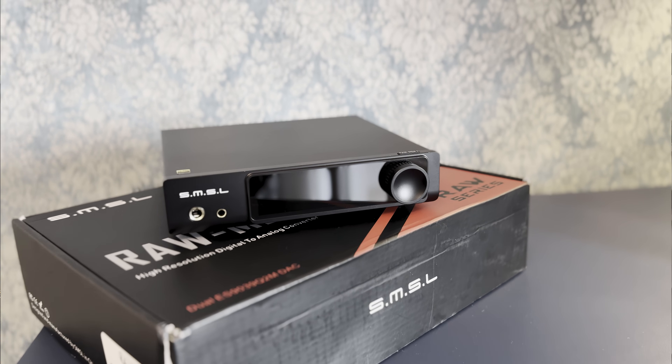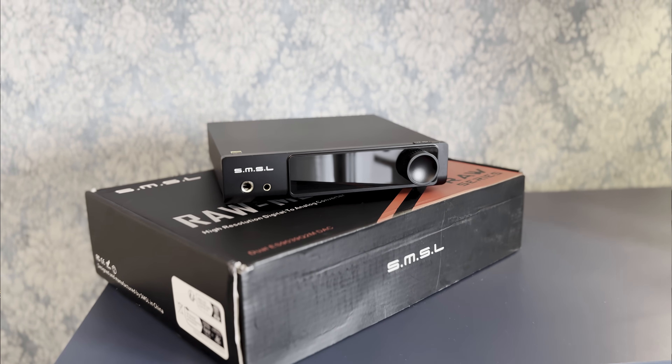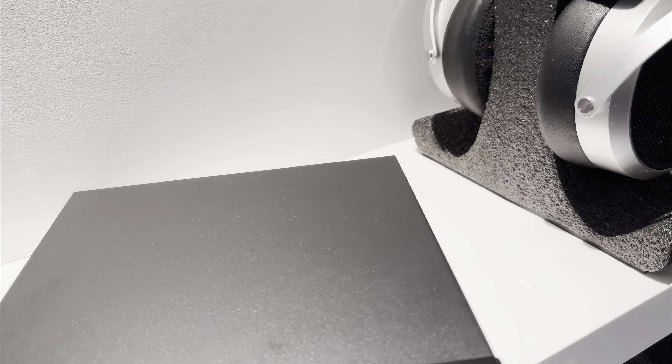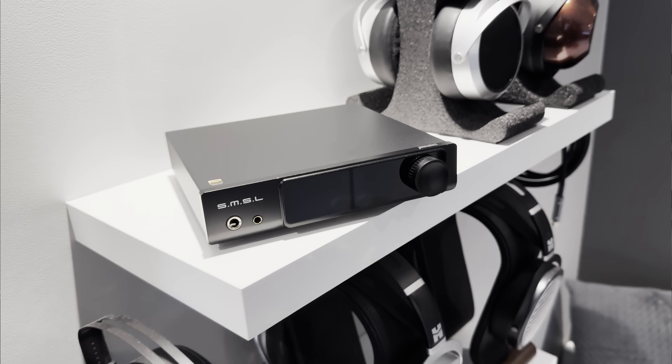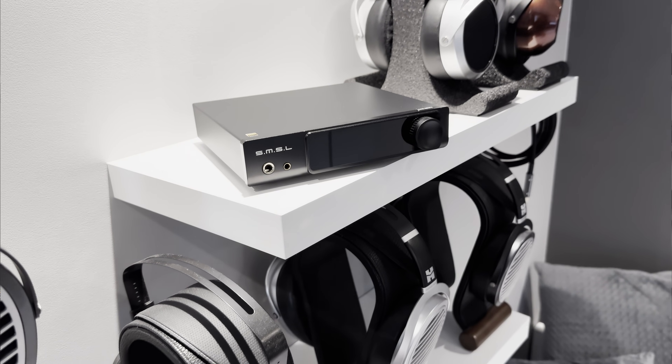This device is silent in terms of noise. It doesn't produce any high-frequency hiss or transformer DC hum — partly because it doesn't use a transformer, and partly due to a competent design with no ground loops. So, is it a good product? Sure, but you have to keep in mind its tonality and the extra mid-range. On some gear it might not be desirable, while on others it can be exactly what you're looking for.